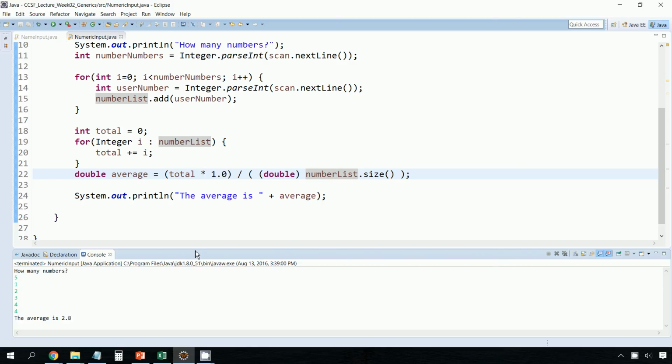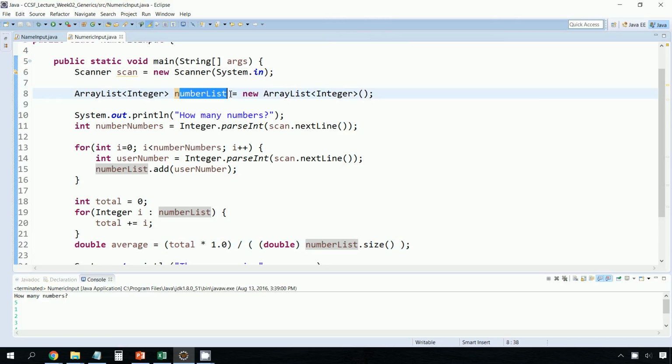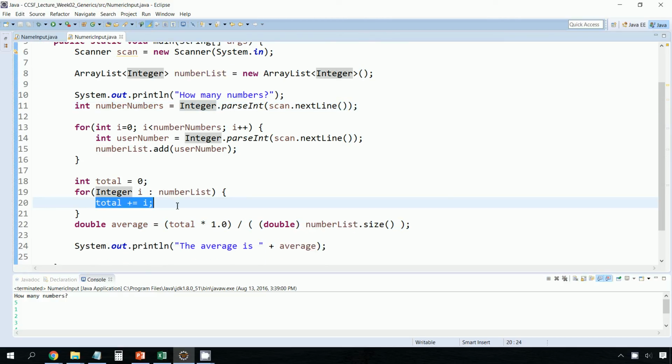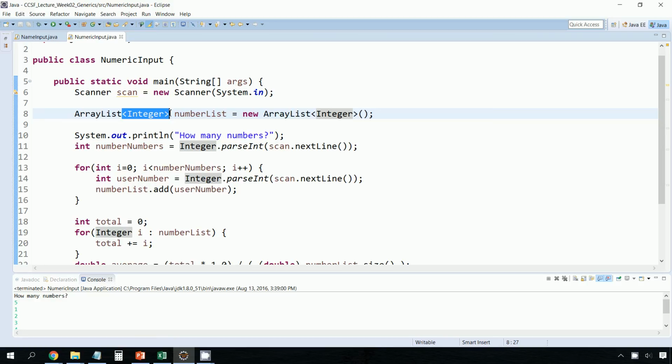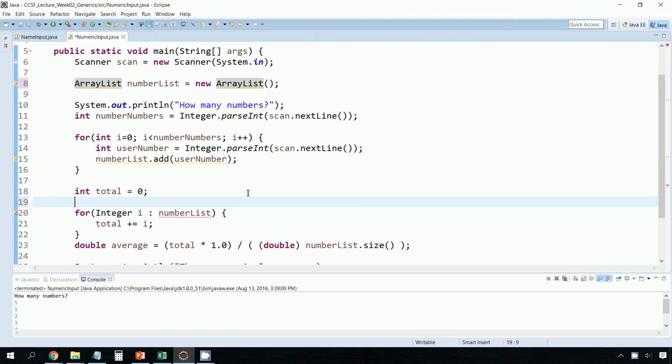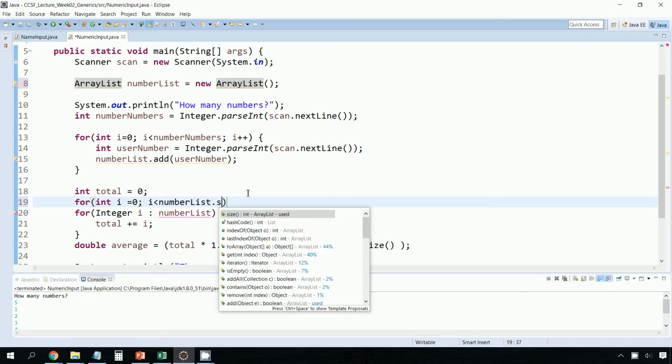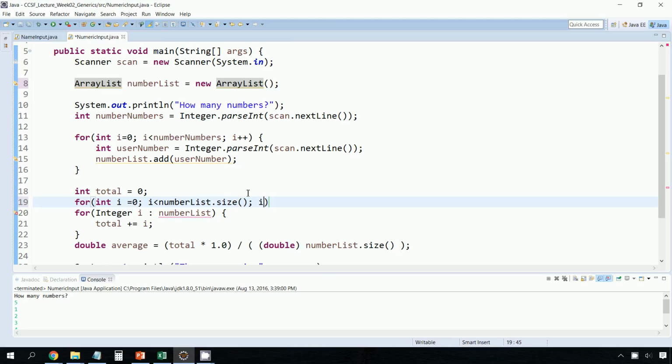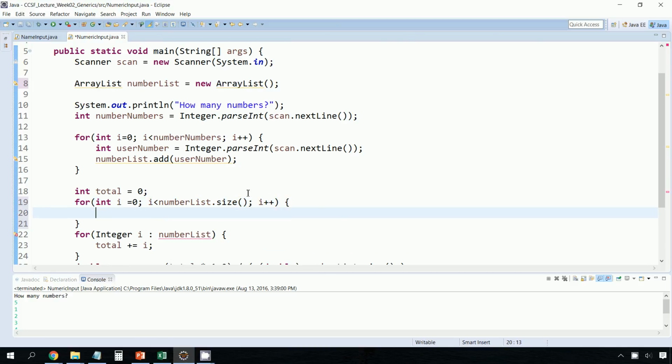Okay, so again, here's our example using generics. This array list holds integers, and the nice thing about that is, hey, look in here, if we hadn't used the generic type inside of this number list, first of all, we wouldn't even be able to use the enhanced for loop. We'd have to use a regular old for loop, and then when we took things off that list, it would look like this. So in order to iterate through this list, we'd have to use a regular old for loop, which is fine, but not always as convenient.